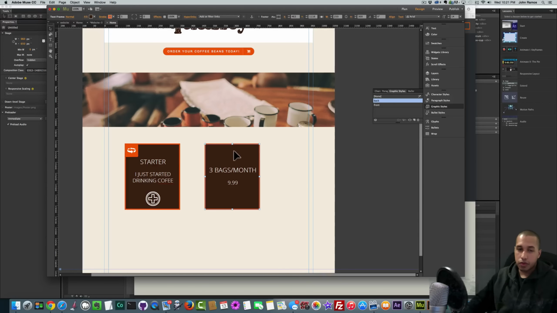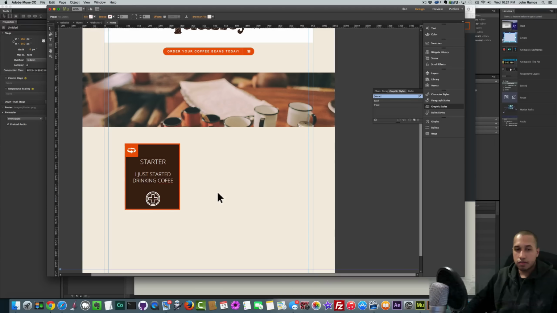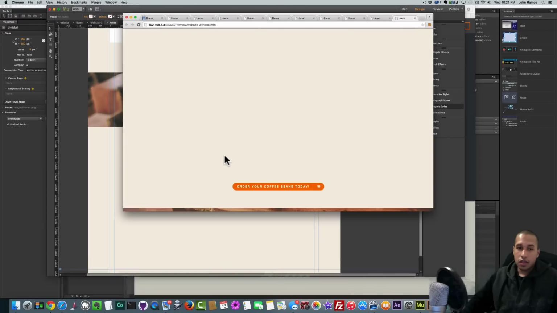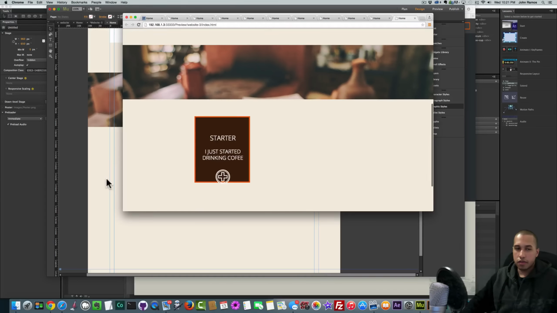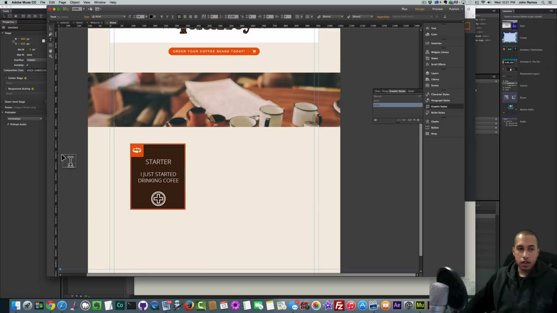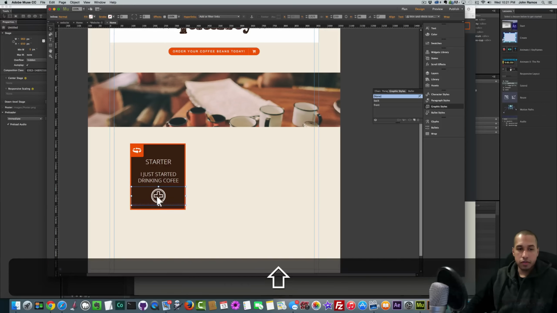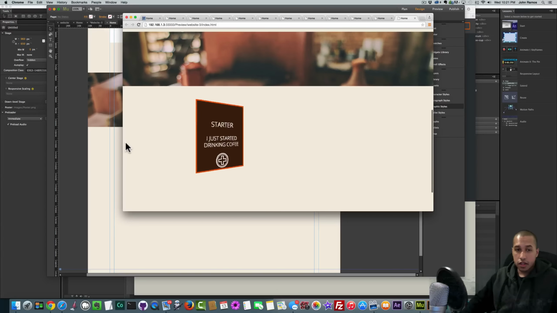Now what I want to do is right click on this back panel, arrange, and send to back. And then I want to place it right underneath the front panel. Very good. And that's basically it for the flipping animation. So if I hit Command-Shift-E to preview in the browser, I'll scroll down, and then we have that flipping animation. The plus symbol is a little bit off, so let's go back in here, and I'll just move it up a little bit. There we go, and bring it in. There, that looks good. So I'll hit Command-Shift-E, and nice.